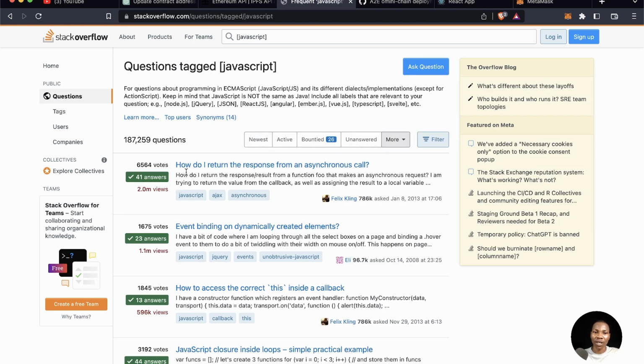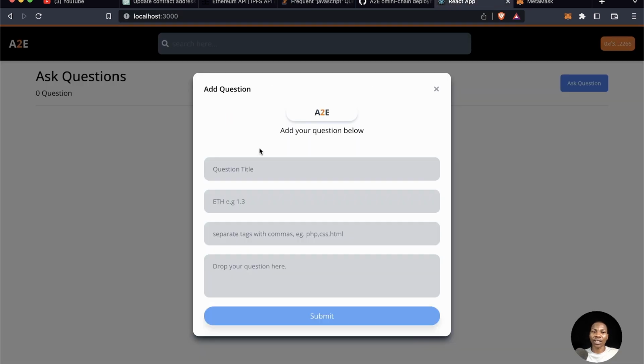So I want to say popular question: how do we respond to an asynchronous call? So you can use that, put it here, and say the cost is, I have quite a lot of ethers on this particular account, so I could do something like 2.5 for the bounty, and this is JS and jQuery, so I'm just going to put those two tags there.